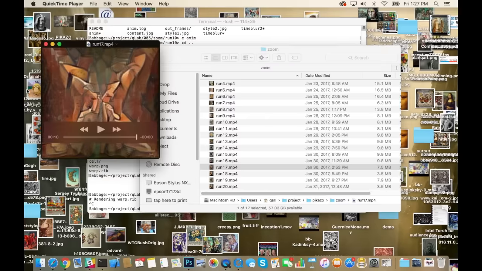But the question is, why am I pulling these images in now? Well, it's a cool effect for one, but for two, what I want to do is reverse the frames.